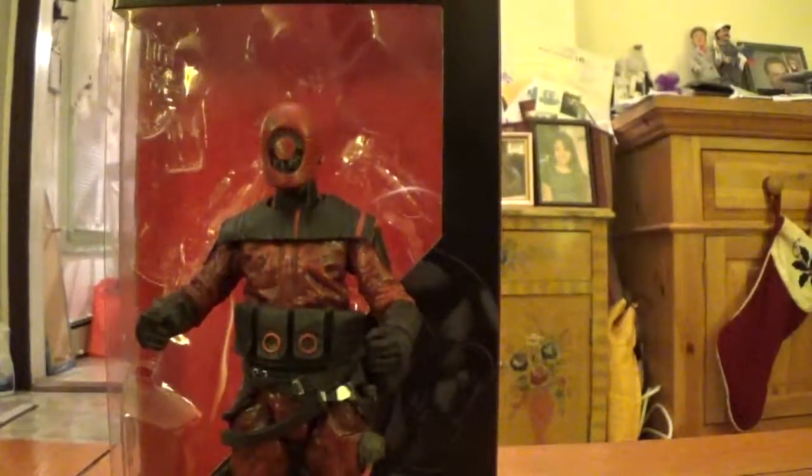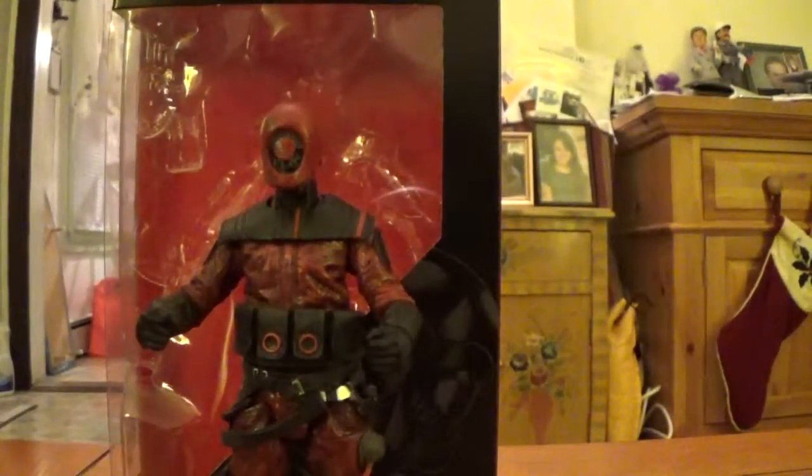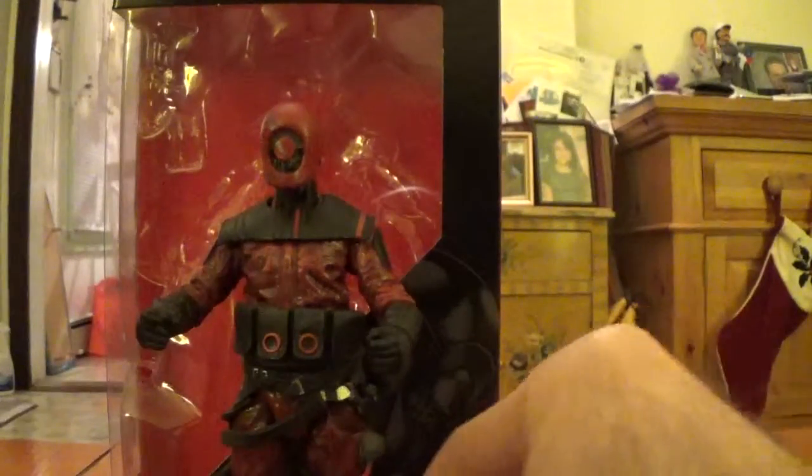Right off the bat, this is a pretty cool-looking figure. He was — I don't want to say featured in the new Force Awakens movie, but he's in there. It's not a huge part. There was a lot of speculation on how much this character would be in it or what role he would play. He just looks so cool, and he's got an action figure. We'll give you a more in-depth look in a moment.